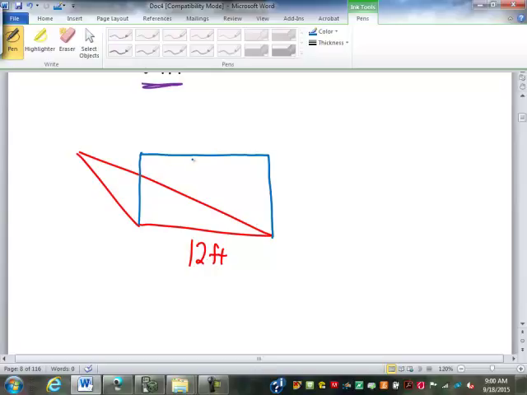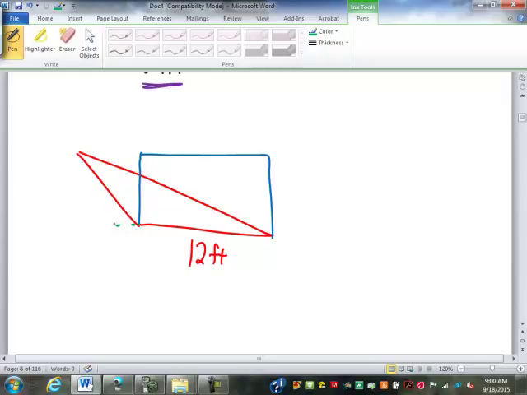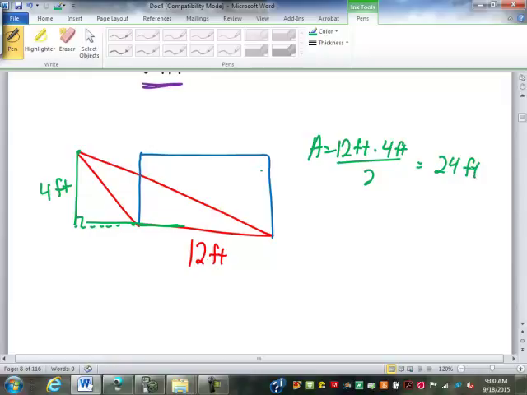Well, I could cut this all apart and show you how, but it gets kind of complicated. Yeah. The height we need is this height right here, from the extension of our base up to this furthest vertex or furthest corner of the triangle. That'll define that rectangle. And let's say that that is 4 feet. So the area here is 12 feet times 4 feet divided by 2, or 24 feet squared, 24 square feet.